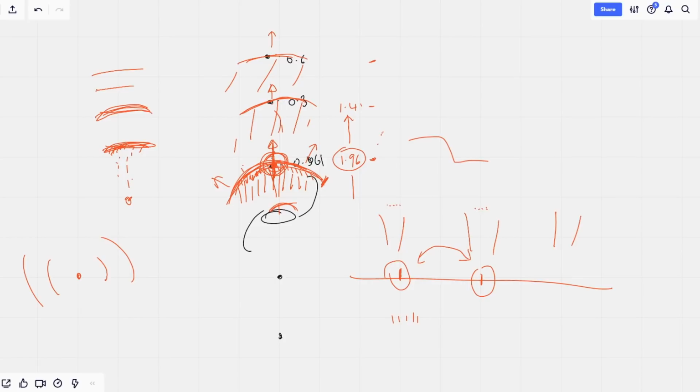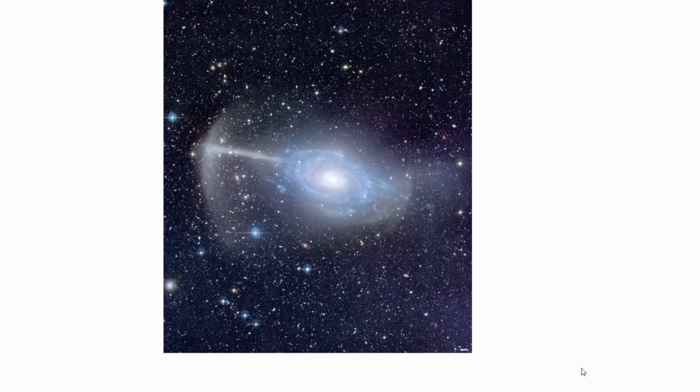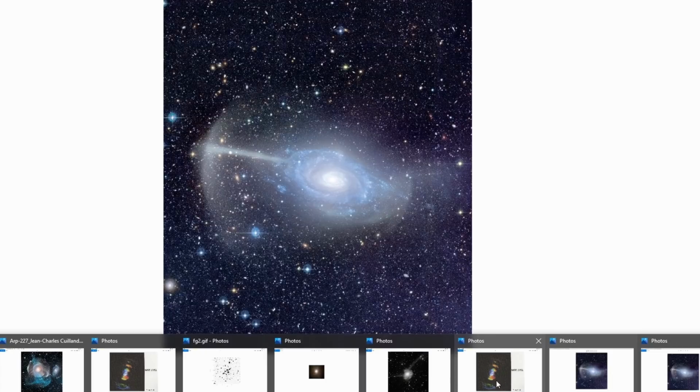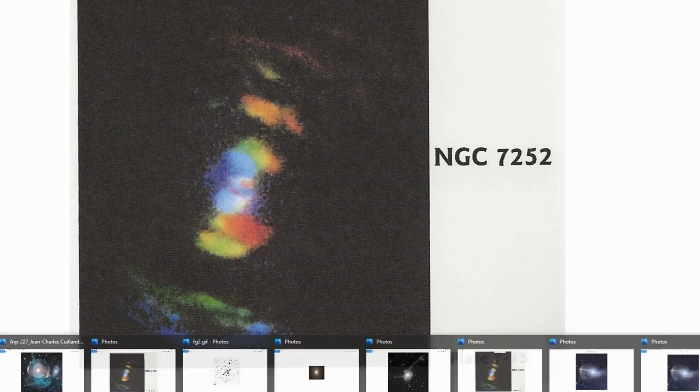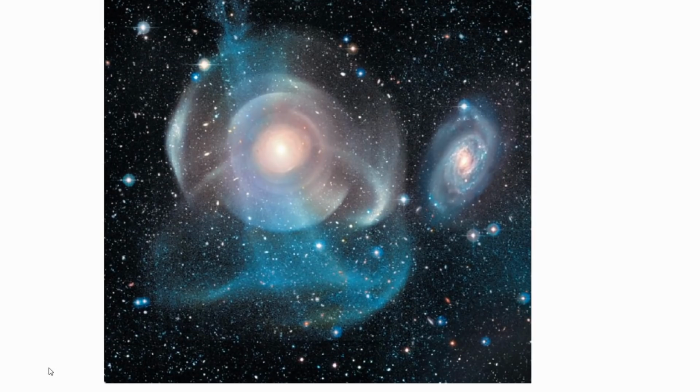Right. Yeah. Which sort of matches this idea of when we look at these images of these shells that we see in a variety of different ones, and the fact that we see shells expanding from some of these. This is a beautiful example, where you have these shells that move outwards from the galaxies, and it would only be at these edge points that objects sitting within that edge would see that.